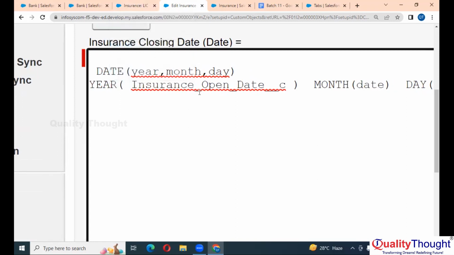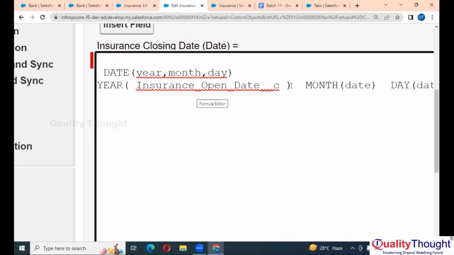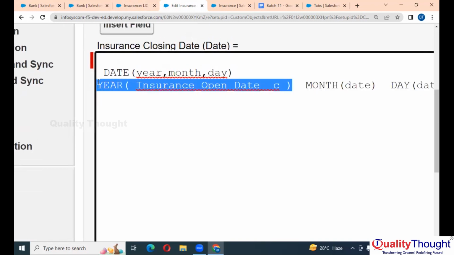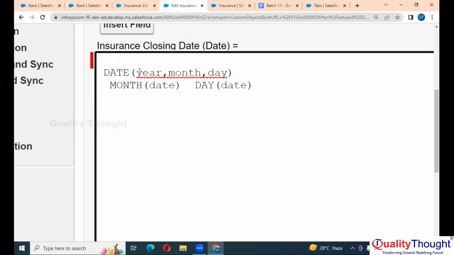Depending on this insurance date, we want 5 years from this open date, right? All you need to do is, in this year place, specify this and add 5.